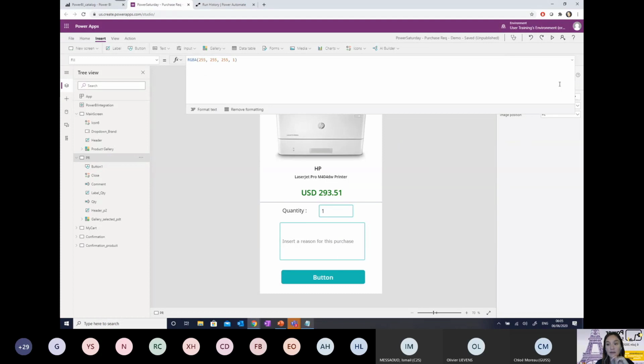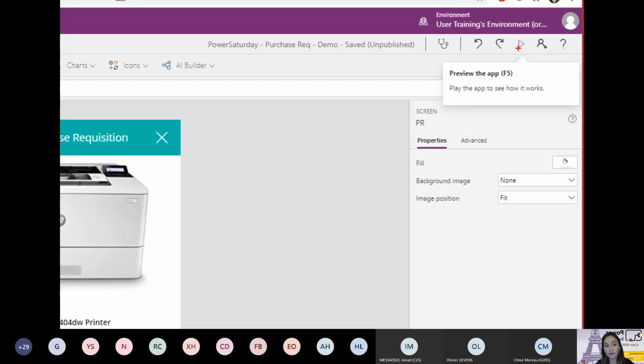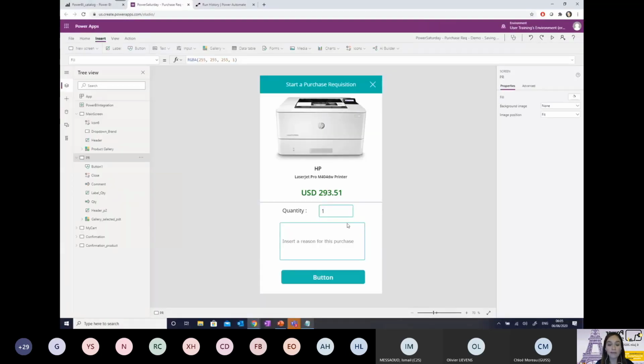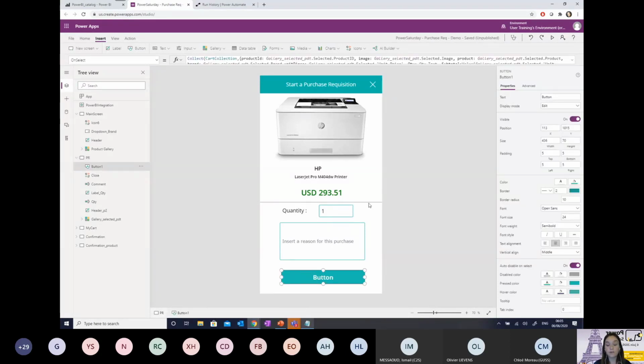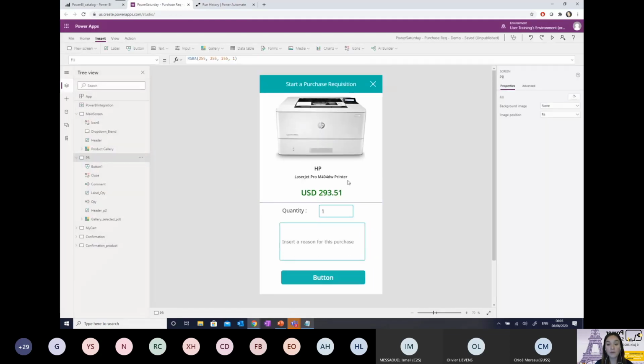When you want to try something in Power Apps, you can either use the play button that you see here, or you can also maintain the Alt key, the Alt tab on your keyboard. Here in my case, I'm gonna just play and click on the button. If everything works, I should be able to see my quantity, my price, and so on.